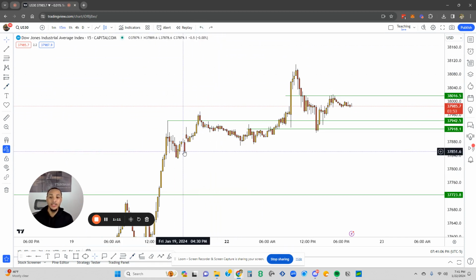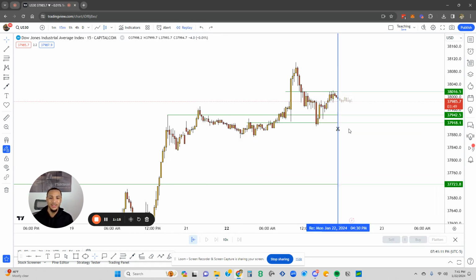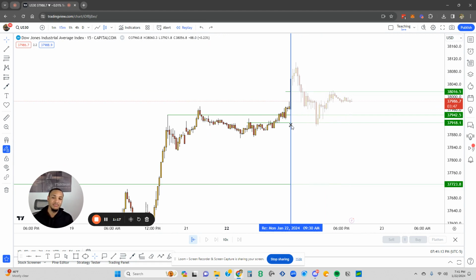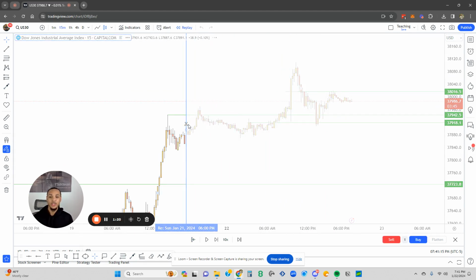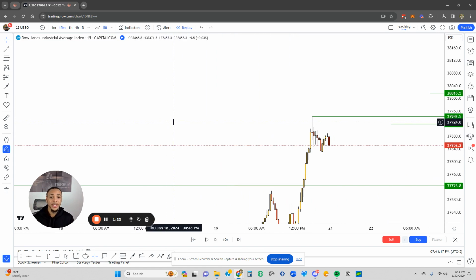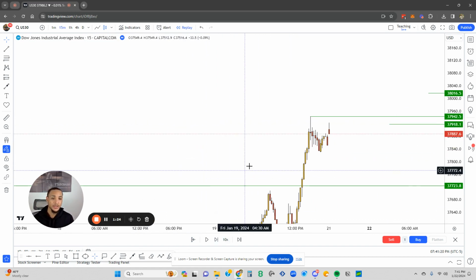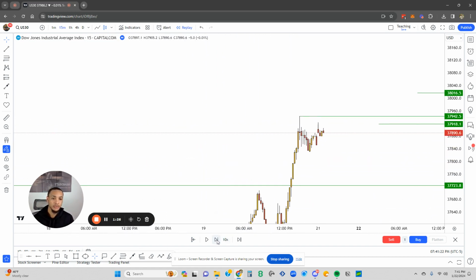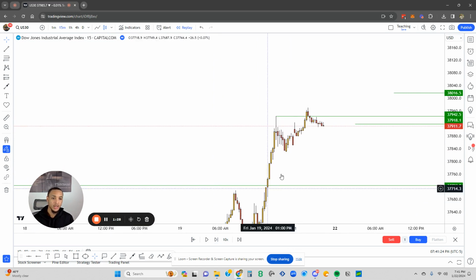So for starters, we know that the market opened up and we had a huge gap over here. Do I need to replay it? I can do that. So we understand that when the market opened up, we had a crazy gap, right? So understanding the gap as well. Hold on, let's just continue moving forward. All right, so now let me just speed this up real quick, 10:15.